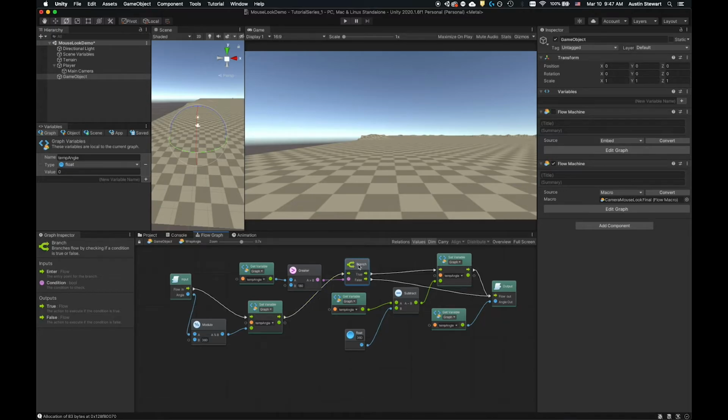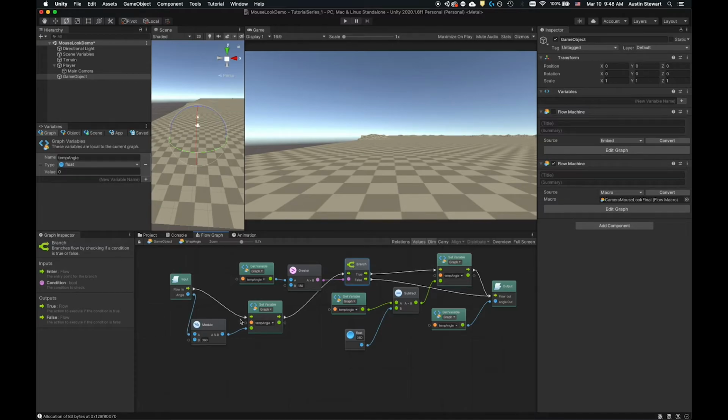This is the thing that I want to do: I want to be checking to see if the angle is greater than 180 or not. If that angle is greater than 180, then I'm going to do something over here, and if it's not, I'm going to just send the angle right back out.